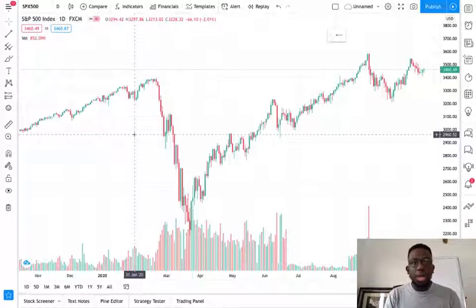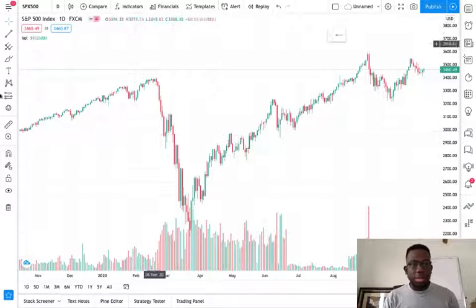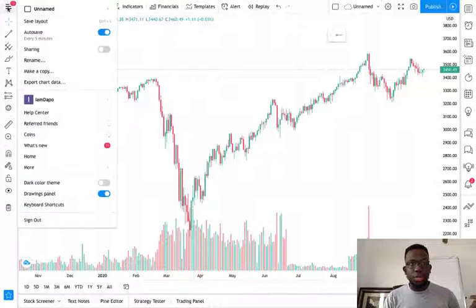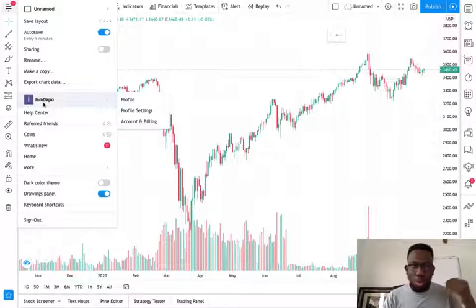Moving forward, when you open your TradingView for the first time, www.tradingview.com, and then you open up a chart, first things first, before you even open up a chart, you don't have to create an account with TradingView. What you have to do is log in with a social media profile. So for instance, on this particular TradingView that is open, you can see I am DAPO. This is my Twitter handle that I logged in with.